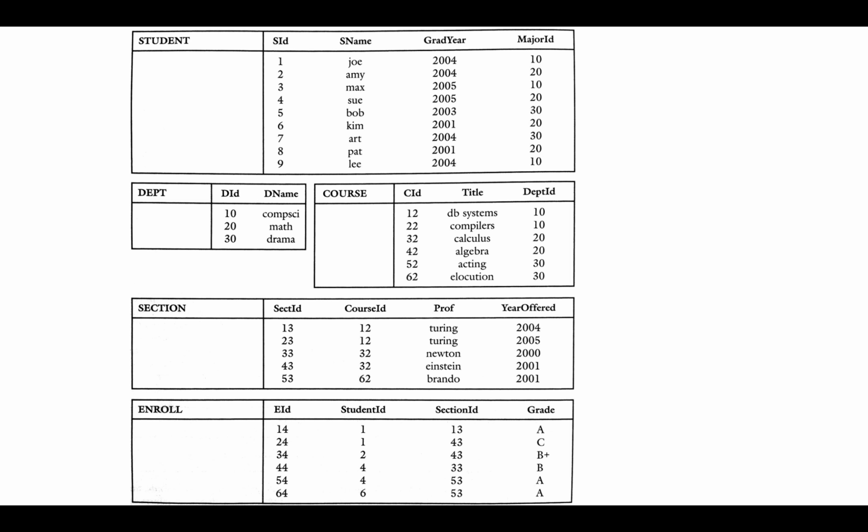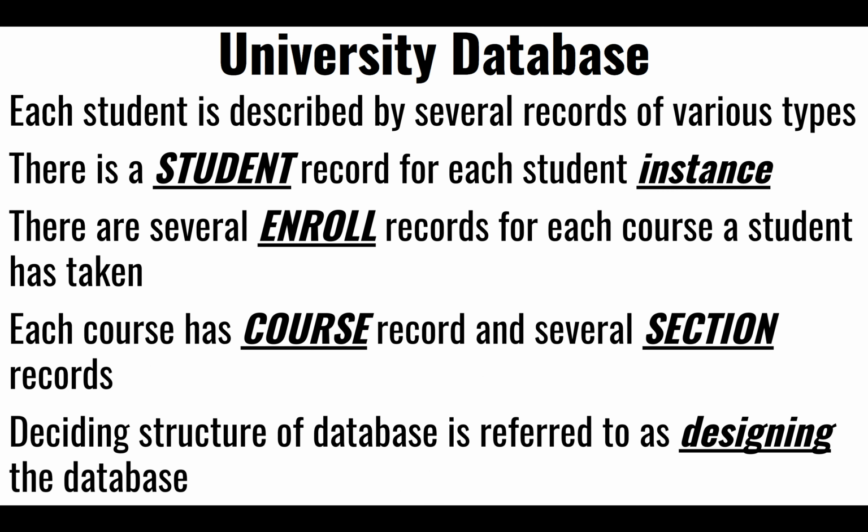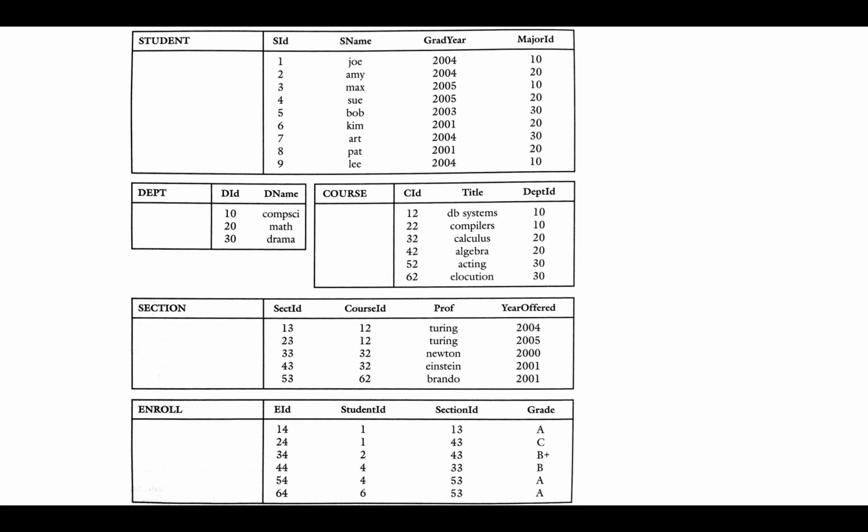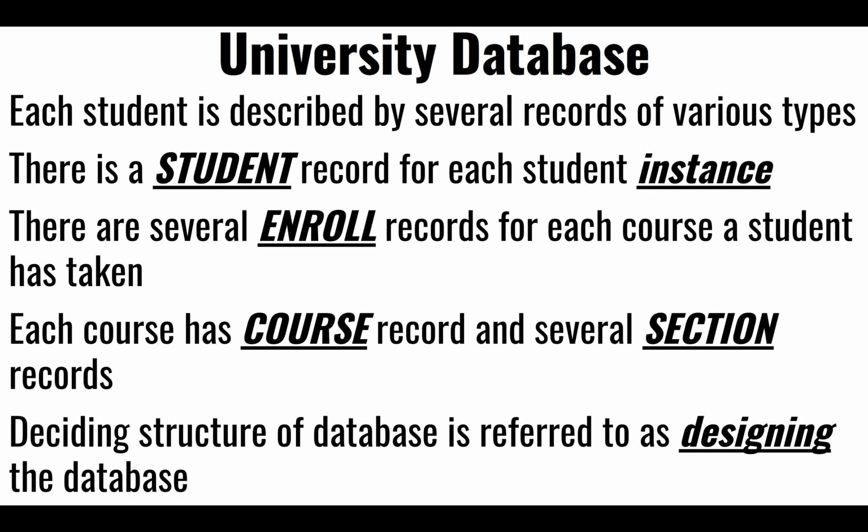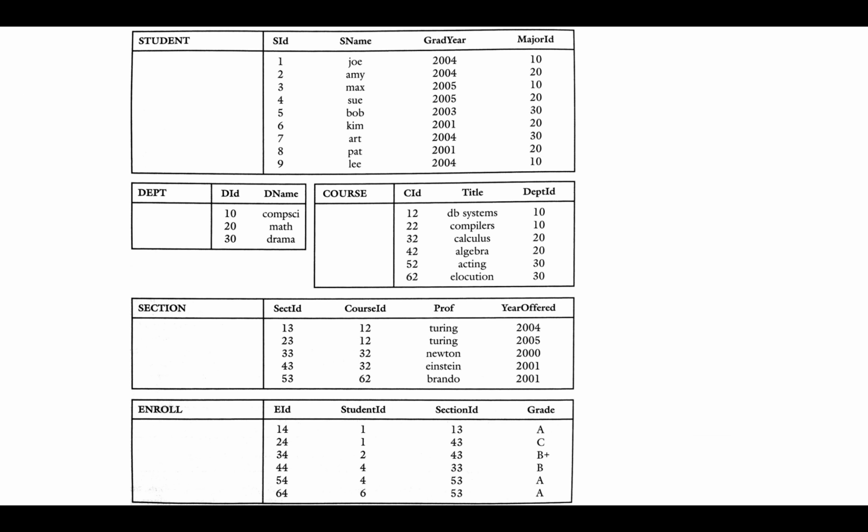So all this jargon will have to become familiar as different strategies of modeling the structure of the data. Deciding what the structure of this data is, deciding what tables to use, how we're splitting out all this data, is what we call designing the database, making those kinds of decisions, and it's a non-trivial exercise.